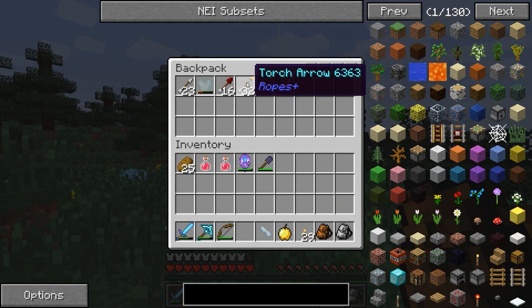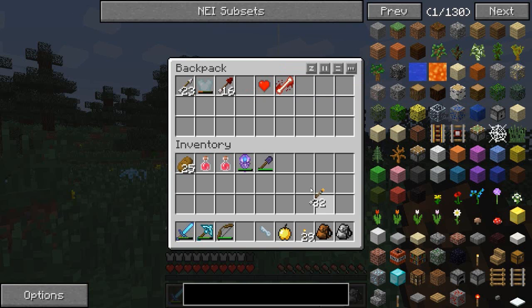My idea behind this is, if we can't get close to a spawner, because I'm guaranteed there's not going to be good guys in there, then I want to try and stop those from spawning as fast as possible. So maybe firing torch arrows, we might be able to light the place up a little bit to stop that.